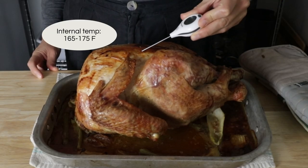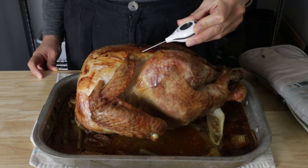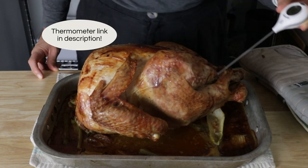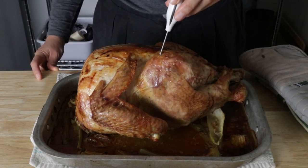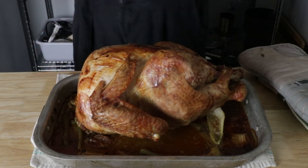When it's starting to smell good and look close to done, I start taking the temperature. I love my instant read thermometer from Thermoworks — I have an affiliate link for these thermometers. They're not super cheap but I use this thermometer for so many things. It's so reliable, so fast, and I really like that it's thin so it doesn't leave a giant hole in whatever you're taking the temperature of. Once this was done I just put it off to the side to rest. I didn't even put a tinfoil tent over it because I don't really think that does very much — the turkey's going to stay warm, it's fine, there's a lot of heat in there.